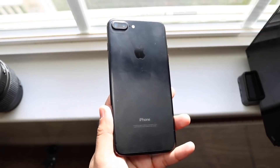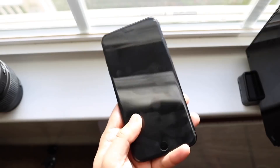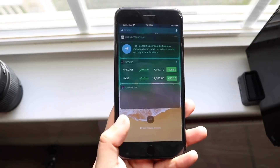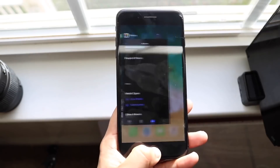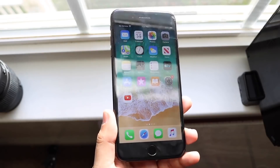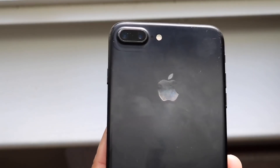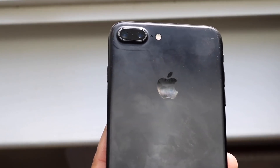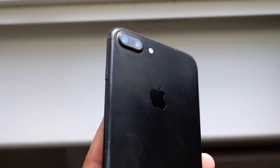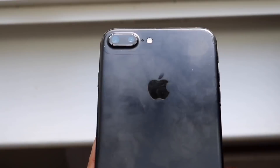The lack of True Tone is really the biggest downside of this IPS panel — it's not getting True Tone anytime soon. There's still quite a bit of bezel on the 7 Plus, and that's not going anywhere. When this phone was released you have to give it the benefit of the doubt — it wasn't trying to be the best looking thing. It still has a home button on the bottom, a front earpiece, a Lightning port, and no headphone jack. This was the first iPhone to remove the headphone jack, and that's carried over to every iPhone since.